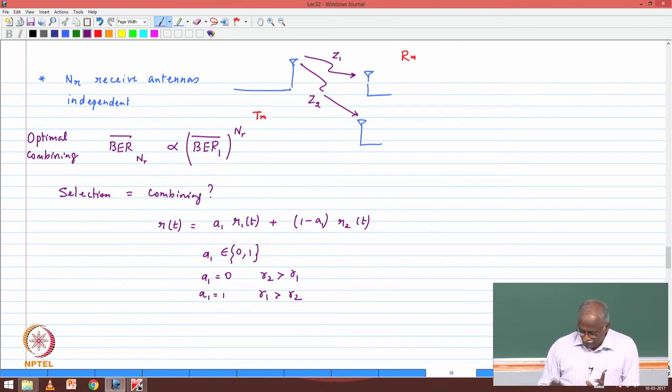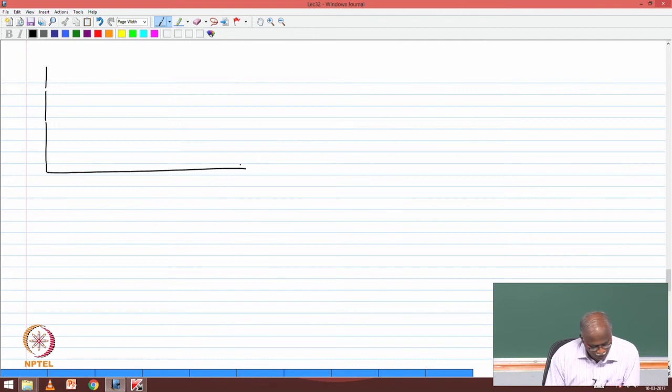Any questions? Okay, let me draw a figure for you which I hope will be very helpful in understanding the concept and also reinforcing whatever we have said so far. Let's assume that this is the fade threshold, and I'm going to have two waveforms. So the first antenna has a signal that is following this pattern.